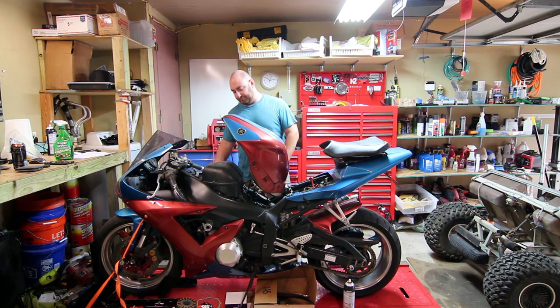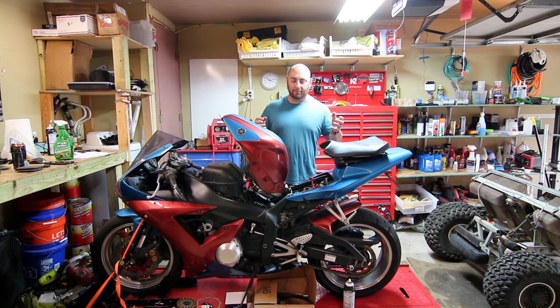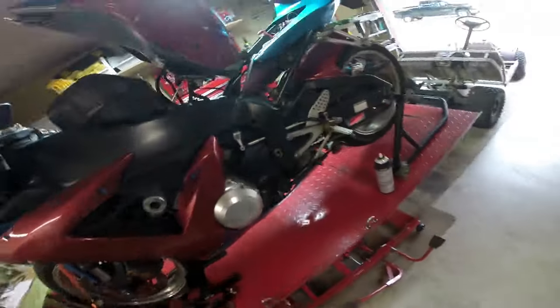The biggest part of this job really is trying to get all the plastics off safely and cleanly and making sure we get all the bolts to go back where they need to go. This bike has aftermarket billet engine covers. I don't know if that's going to be a problem or not, but we have all the stock parts, so I'm going to get this thing apart and put it back together and hopefully be rewarded by a smooth running liter bike.